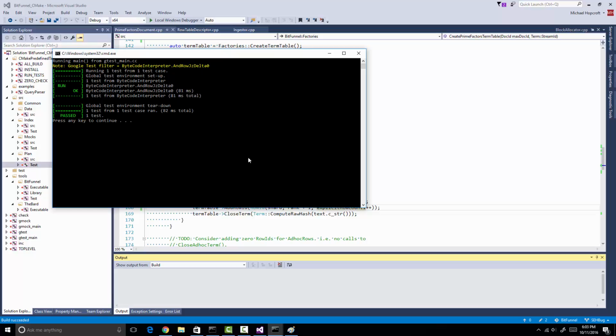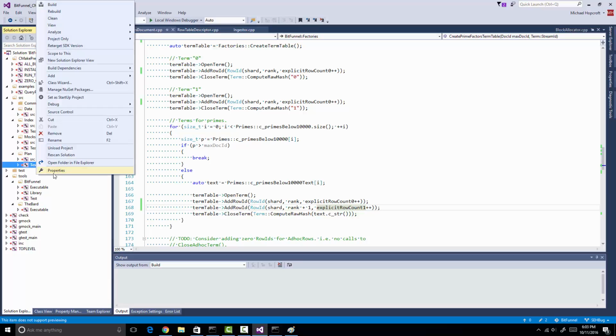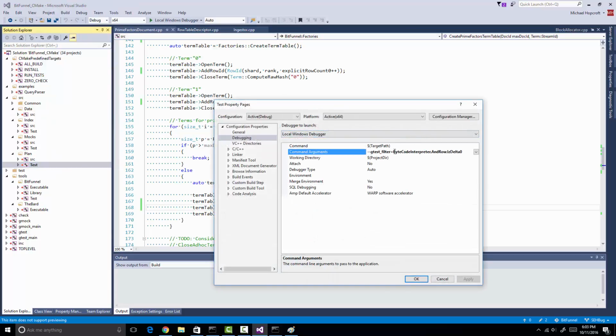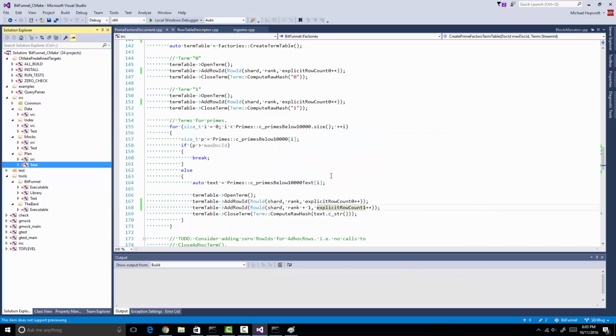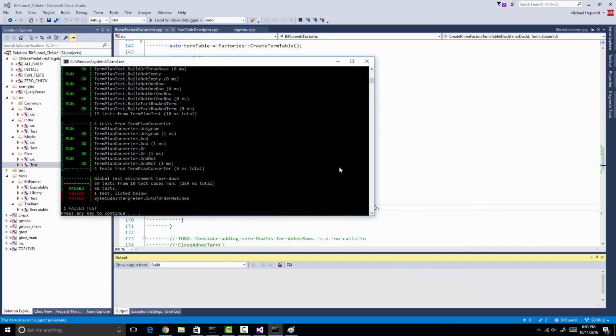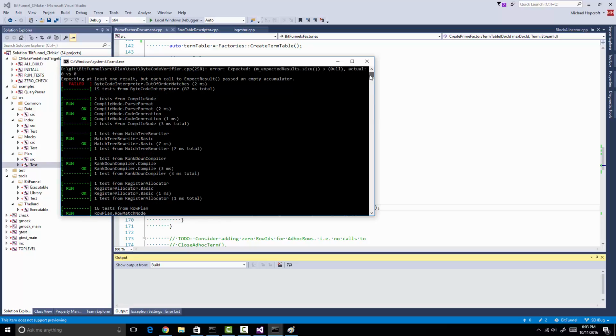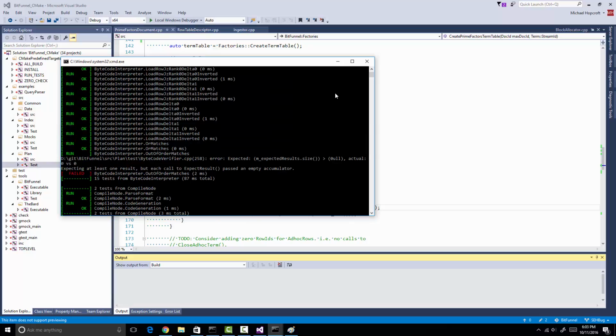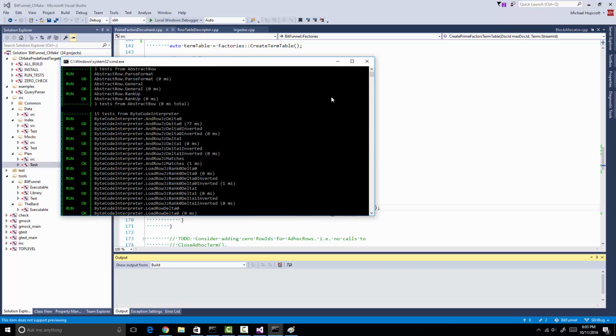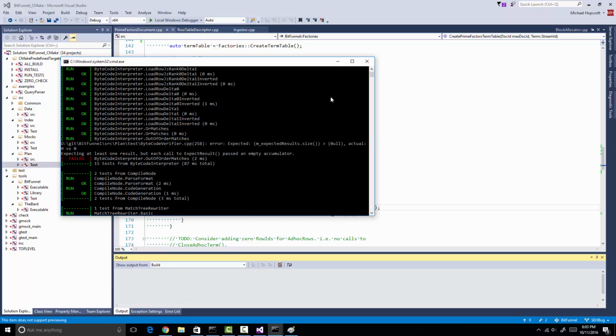So this test ran. So now let's just right click here on the project, and I'm just going to take the filter out, and I think I can just do star. Let's try that first. You can put regular expressions in for which tests you want to run. And I'm going to hit Control F5. And so now I have a whole bunch of tests passing. It looks like there's still a test failing though, which is surprising. Oh, and this test I believe is failing for a different reason. Basically, I couldn't see this test fail before because we were crashing. So I will have to fix that one, and I think that'll be the subject of another tutorial.